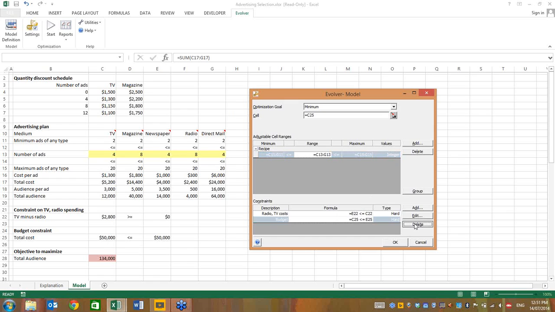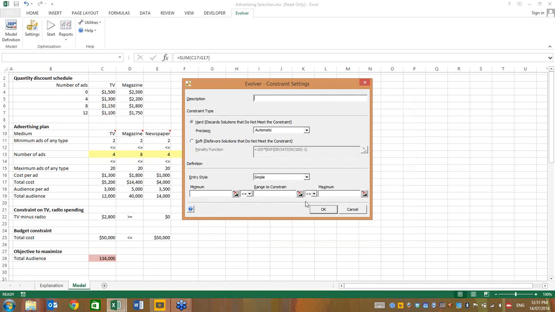So I'll delete that. However, what I do want to do is add a constraint. And for this constraint, it will be our minimum acceptable audience.